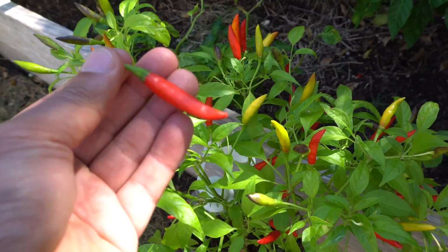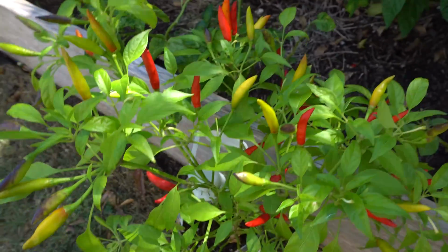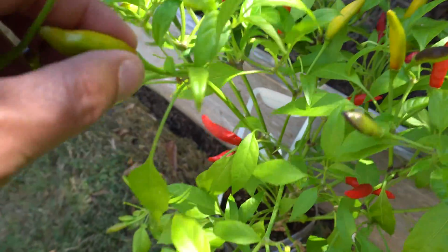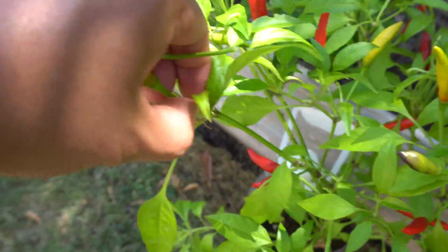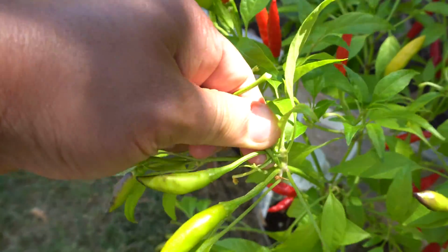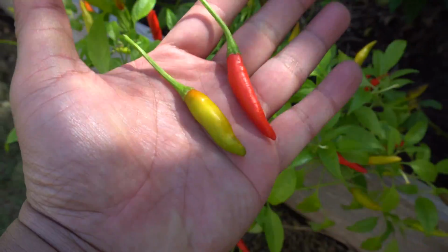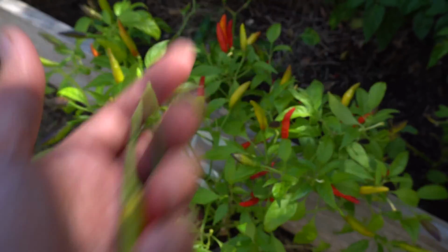So here's the red one here. Look at that nice stem. I love those long ones. Okay, and usually at this stage these are my favorite because they are, you know, nice and crunchy and spicy. So we'll pick that. Okay, so we have 2. All right, let's take this inside and try it out.